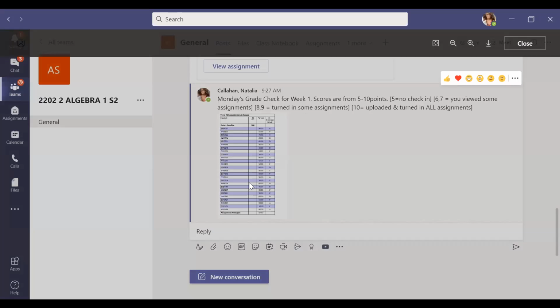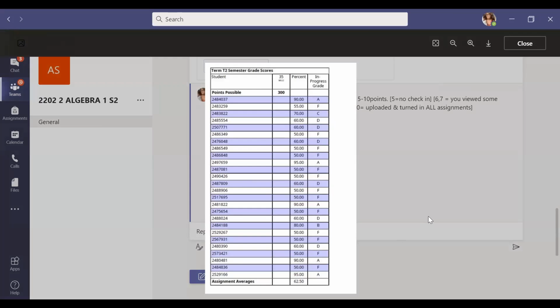All right, so if you click on this right here, you should be able to see your grades. I want to make sure you guys know exactly where you are. For those of you guys that have a 50 right here, that means you didn't check in with me at all. And there's a few of you guys who didn't bother doing that, and that's why you currently have an F. But this year, you guys have 5 to 10 points, and so just keep that in mind.